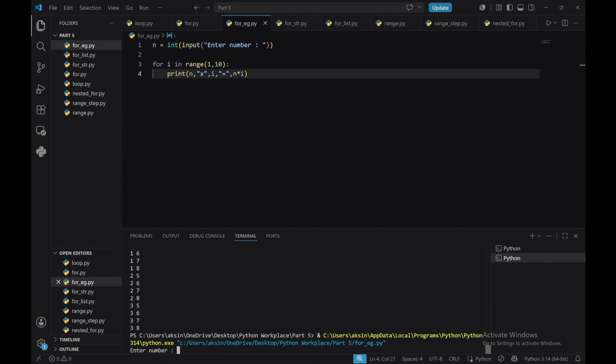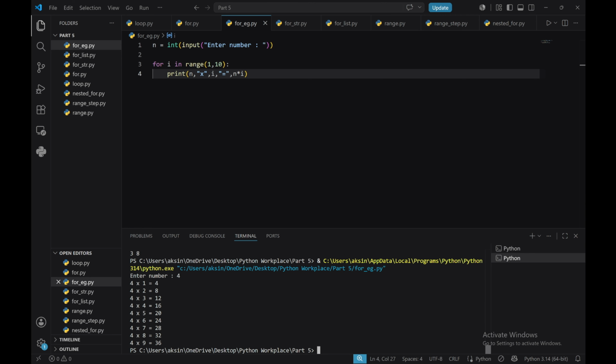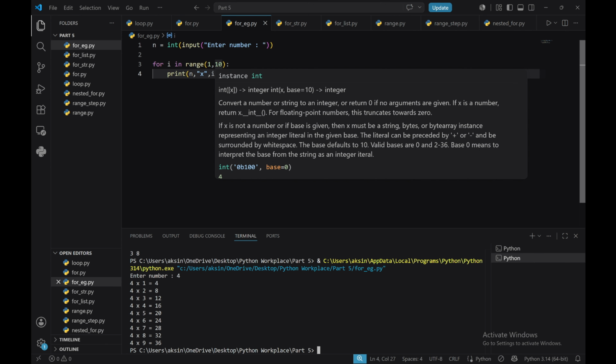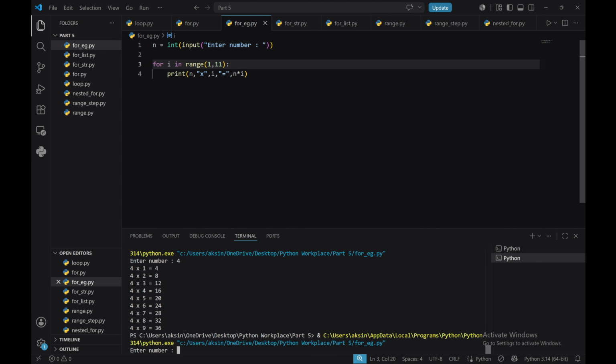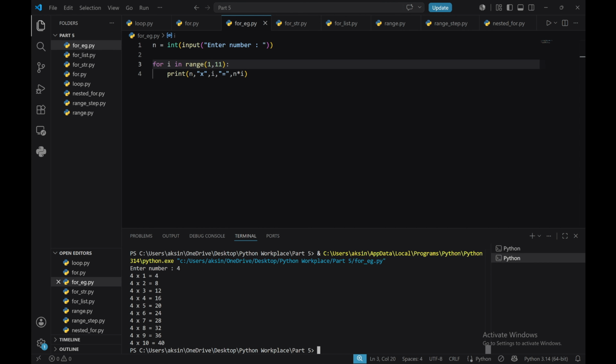as you can see, we want the table of 4, and it is going to print the table of 4. We will take the value 11 here so that it will print up to 10. So let us understand how the code actually works.